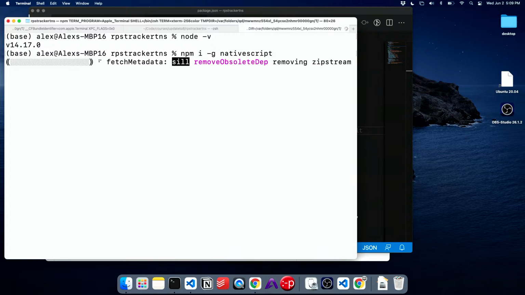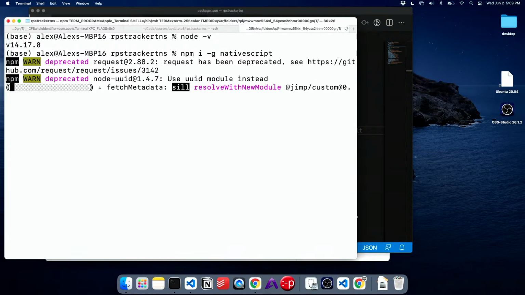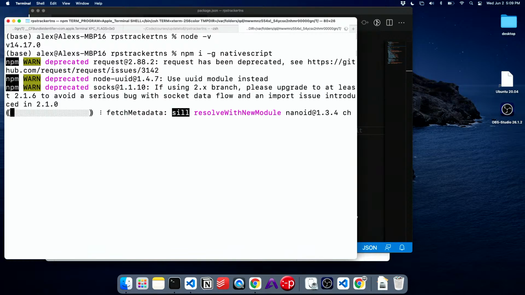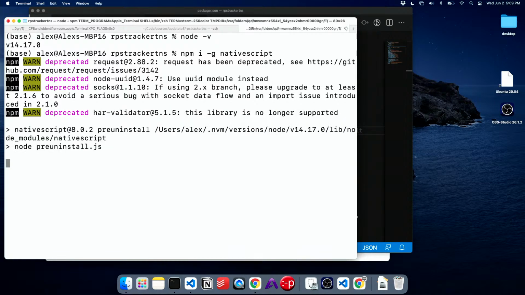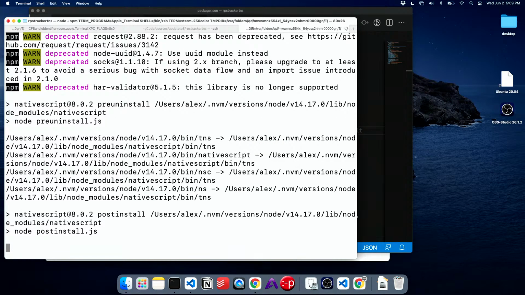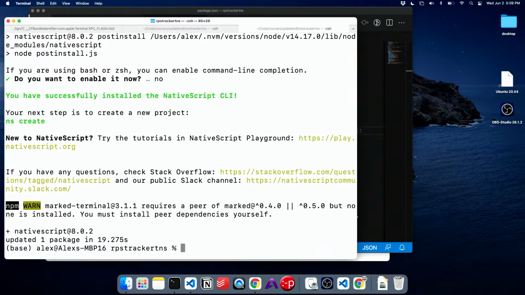But for those who are perhaps newer with Node and NPM in general, you can always use the @ identifier to specify a particular version here. Also, while this is installing, we might recommend using some type of Node version manager. We can see on this system NVM is in use, which stands for Node Version Manager. It does allow you to switch in between Node environments pretty easily. So here it says we have the latest CLI installed now.